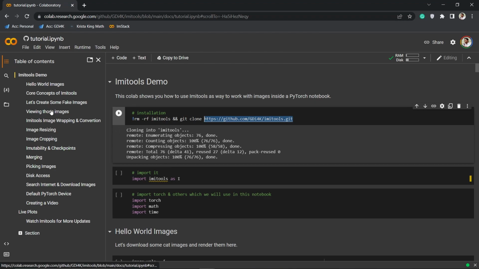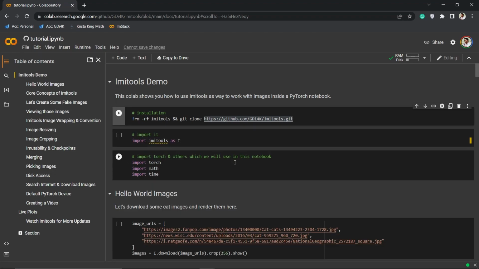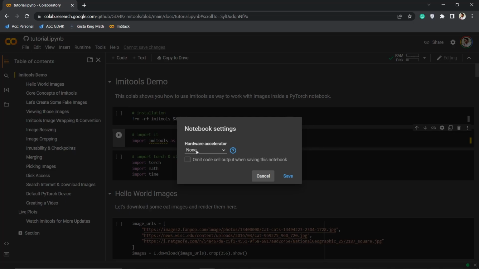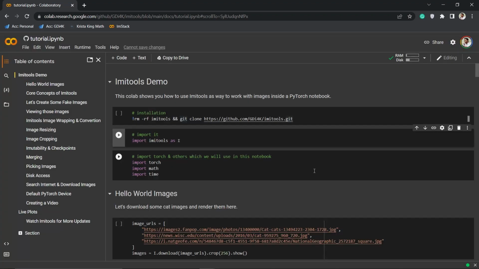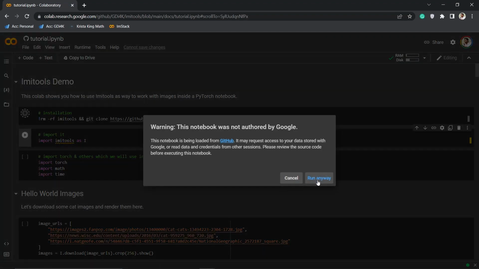Right, first go to Edit, and I'm going to clear all output so we can start fresh. First we need to connect to a notebook runtime. Here we're using Colab. I can set Change runtime type, and I'm going to pick GPU. The reason I'm using GPU is that we are working with videos, so in that case we need to have a GPU. That's the only reason. If you use some other service, things will be similar. Now we're going to install it, so you can grab it from GitHub and simply install it.